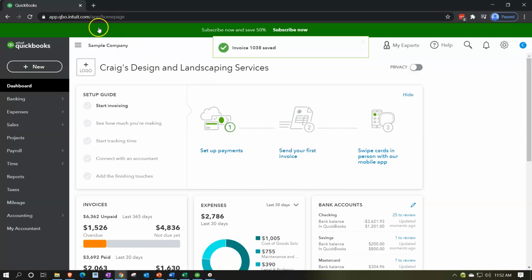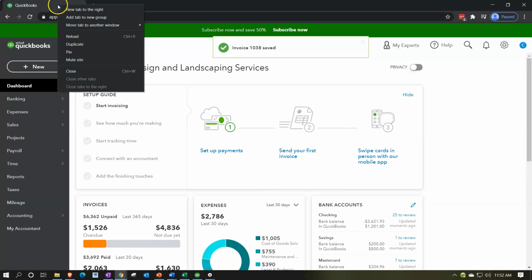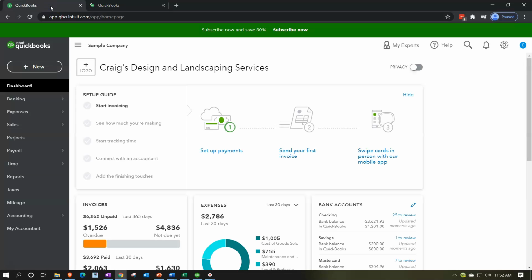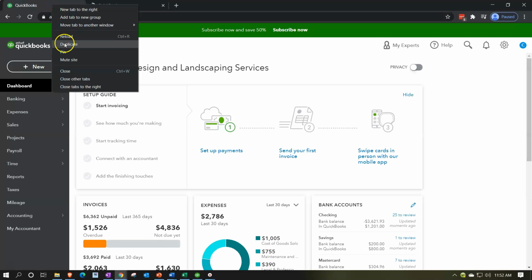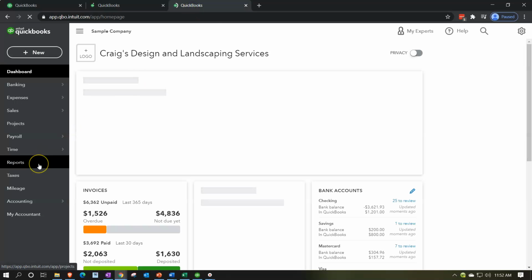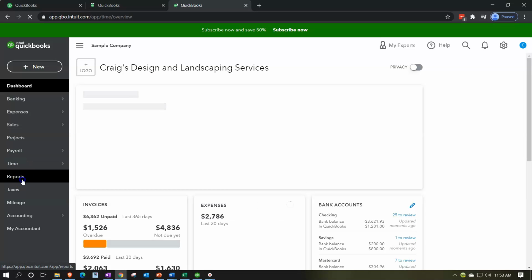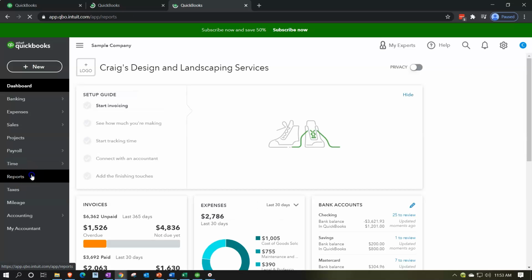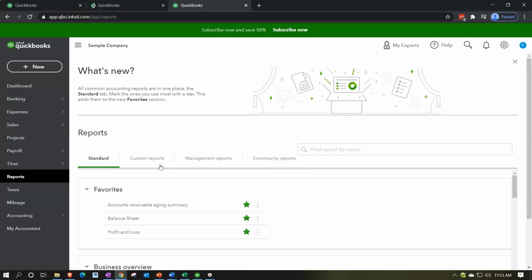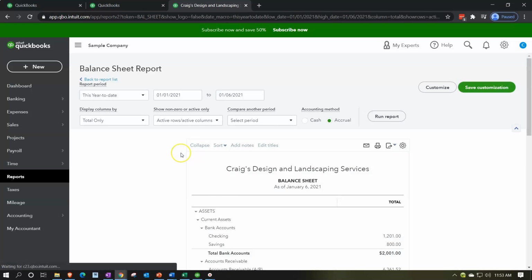And then let's open up our reports. I'm going to right click on our report up top and duplicate it. And then I'm going to right click another one and duplicate another one. I'm going to duplicate it twice. And we're going to open up our two reports, one being the balance sheet. So I'm on this tab to the right. I'm going to go down to the reports, and let's open up our balance sheet report down here. Balance sheet report. So there we have that.